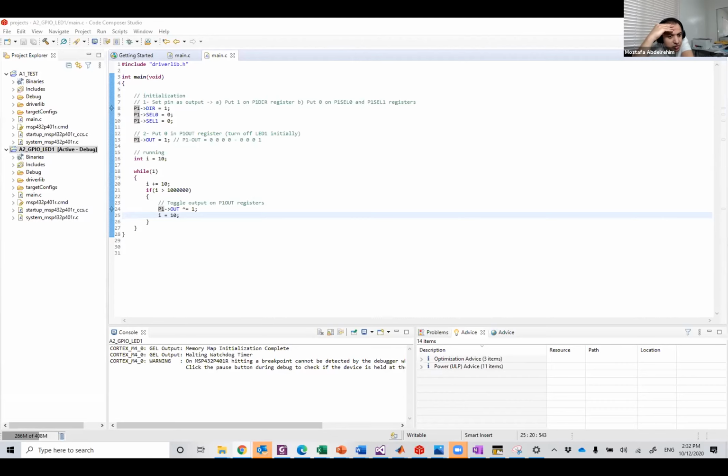Can you double click on the main.c? No, in the project explorer itself. Yeah, double click. That's fine.